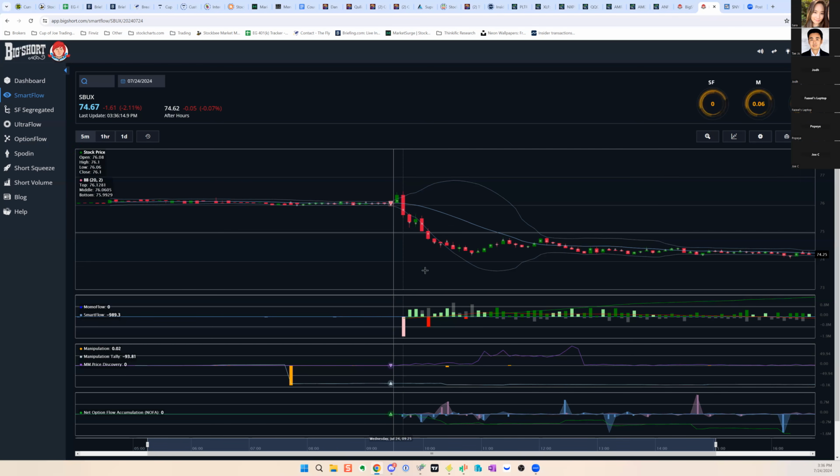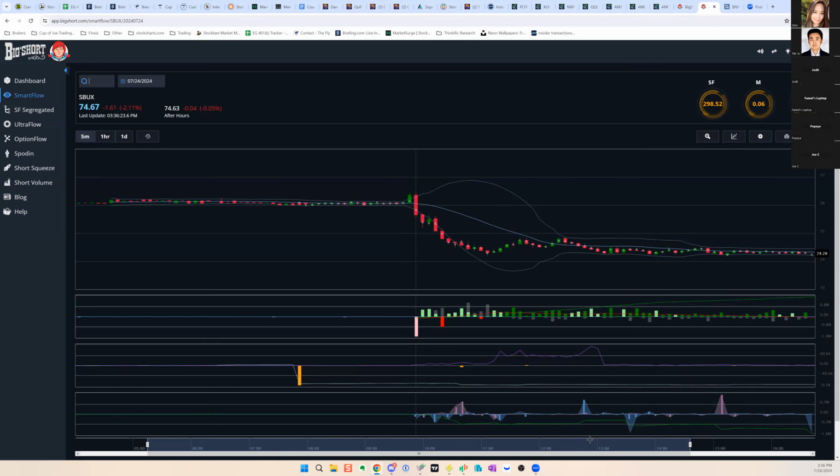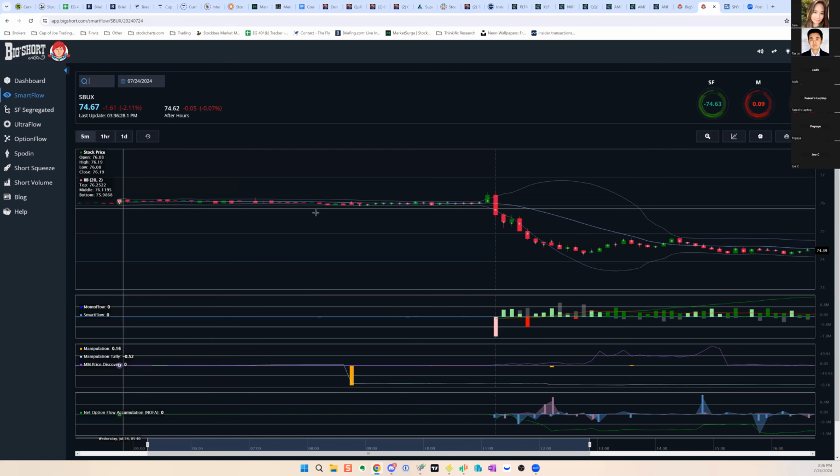Now, I'm not a fan of Starbucks. For me, it's not a big enough mover, but this is a great example of pre-market manipulation. This is actually a perfect example. And then I'll show you the monster trade that I took yesterday. You have a very tight range in the pre-market right here. You can almost draw a rectangle across, and it's very, very tight.